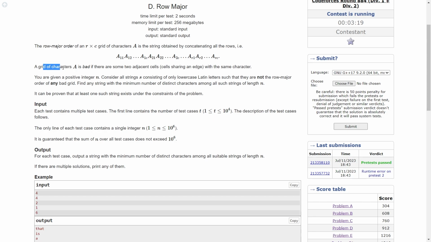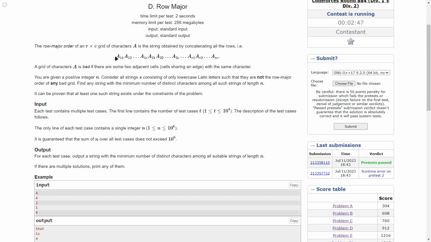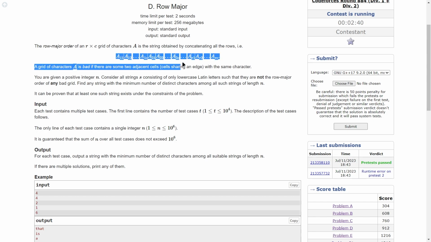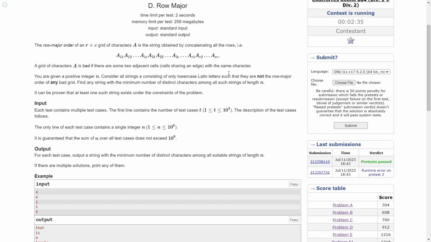Now they say that a grid of characters is bad if there are any two adjacent cells that have the same character. So that means a grid is called bad if there are any two cells sharing a side and having the same characters, right? Now we have to construct a string of length n such that the string is not a row major order of any bad grid. That means if you have been given n elements, there are several possible grids for which this particular array can be a row major order. Let me give you an example and it will be much clearer.